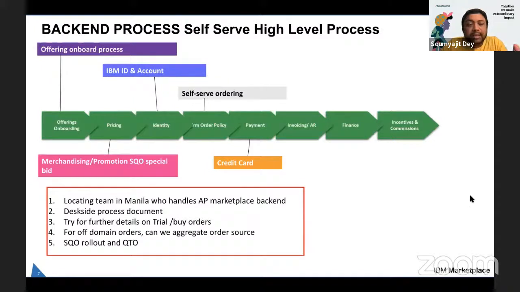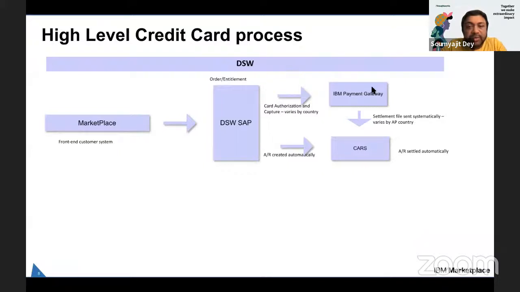Now again, this is broadly talking about how typically one of the particular sections in the entire system would work, right? So typically, in a visual way, you would see what were the offerings, what is the pricing, what is the identity. This is more of a visual representation for you to understand how you can represent your story visually. The same thing you saw in the previous slides, just consolidating everything and putting the story in one single frame, right? This is a very specific use case of a payment, a backend online payment.